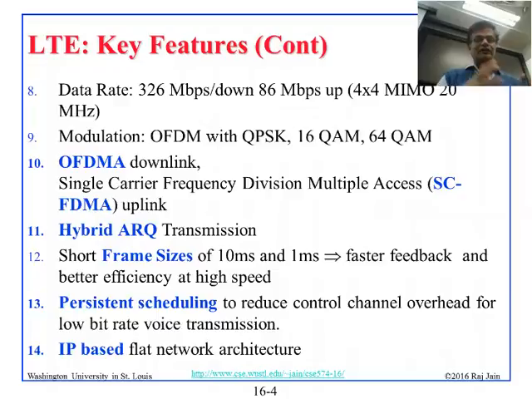OFDMA in the downlink. So now they are not doing FDMA or TDMA. Multiple access means how do we share? Multiple users share the link using OFDMA. OFDM is modulation. OFDMA is the access method. OFDM is modulation, meaning you divide into multiple carriers. And OFDMA is that now you give everybody a particular time slot and a particular number of carriers, and you divide among all the users so that they can use it in parallel.